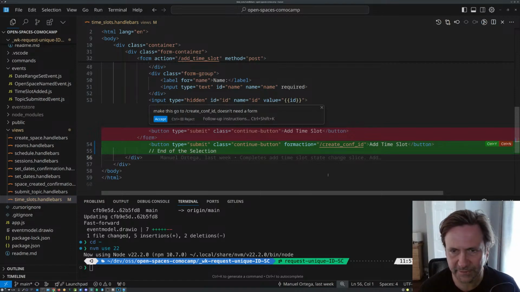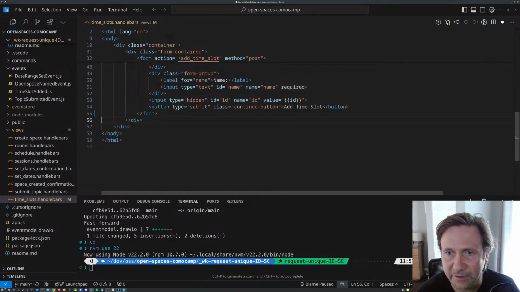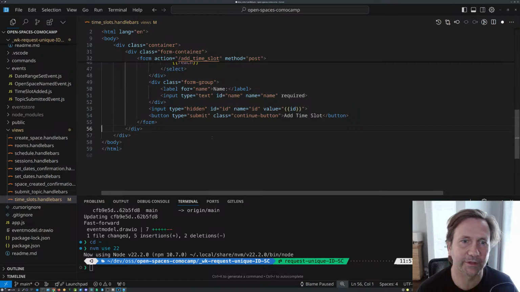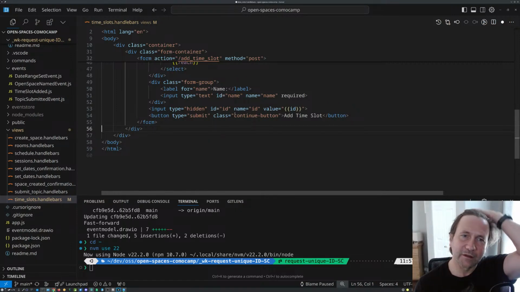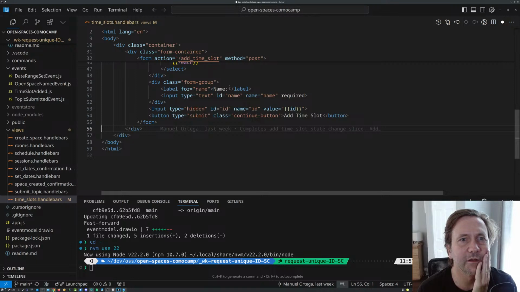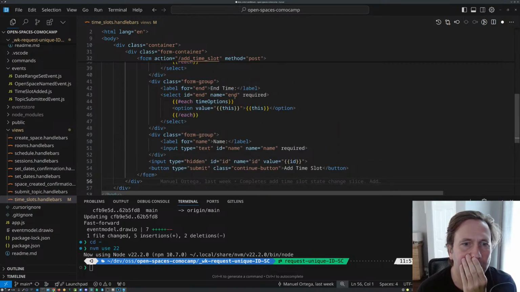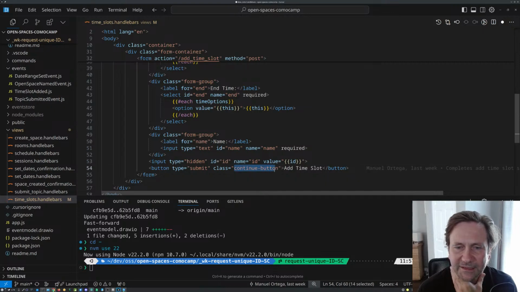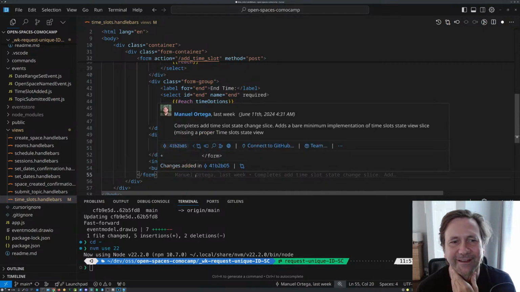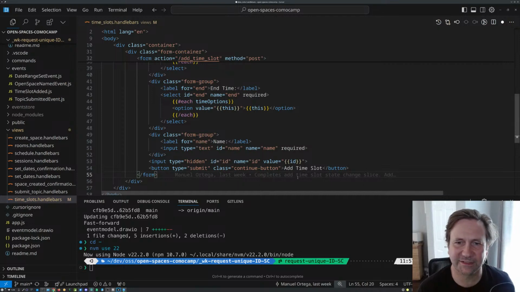Okay, so yeah, I don't want any of this. I actually want a button outside. Oh, right. So this is a continue button. Name, label, required, submit. Class continue button. Okay, yeah, we don't want that, that's to add time slots.